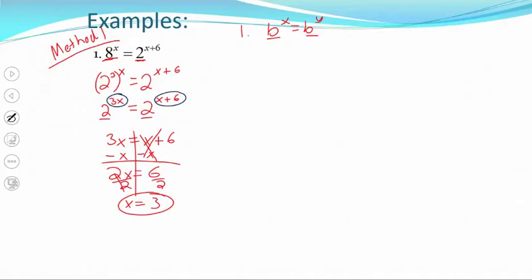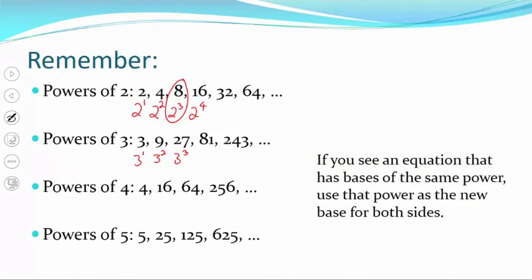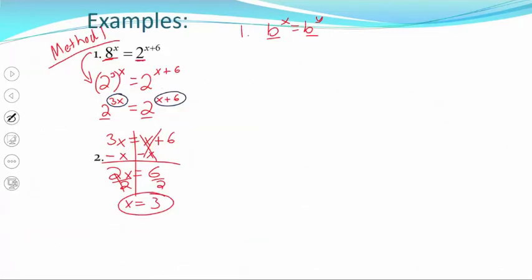Okay, so that's method 1, and the hardest part about this method is the very first step. Being able to see that you can change 8 into 2 to the third power. That just takes some getting used to. It takes a lot of familiarity with these lists of numbers here to really see that. So that's why I provided this list. I think it's helpful if you write all of these in. I'm not going to do that just for the sake of the video, but if you make this list at home, you can do it and fill them all in.